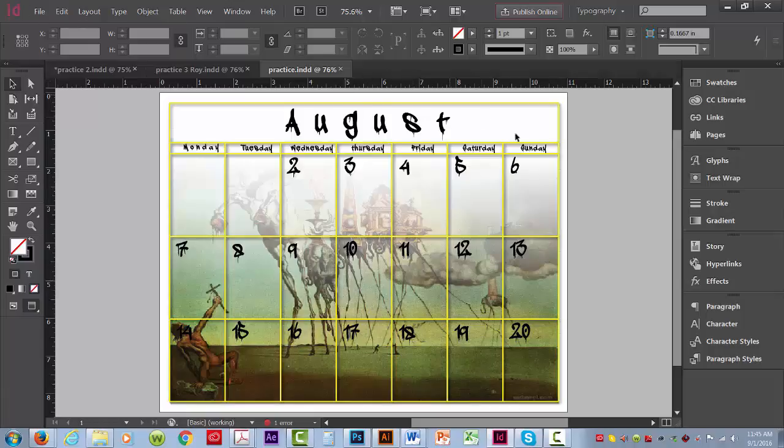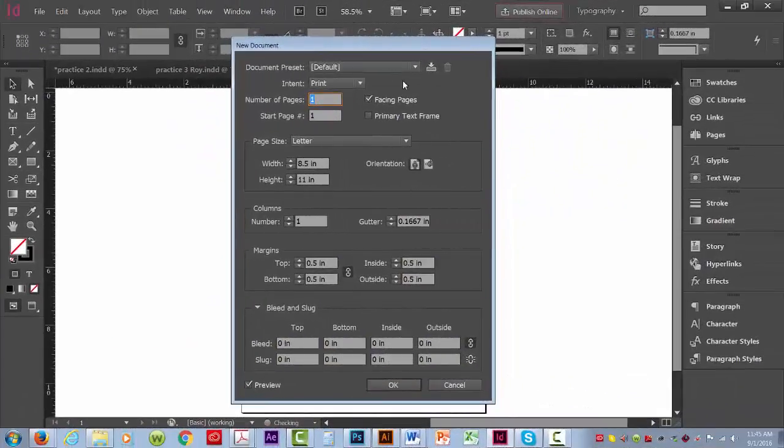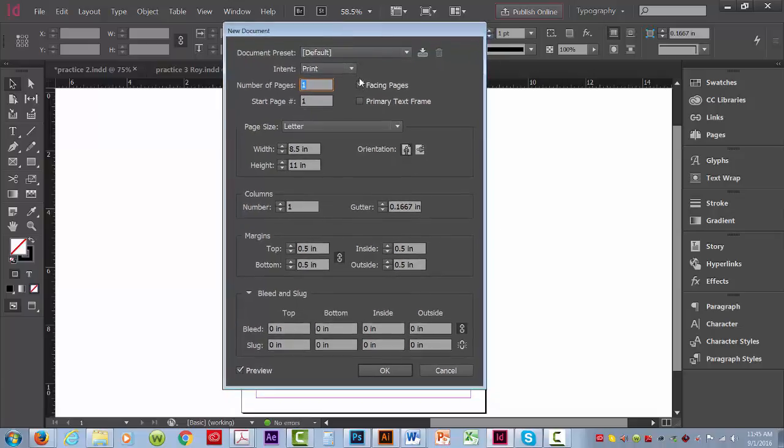So I'm going to create a new document. I'm working in the Windows environment, so if I say the Control key, you'll use the Command key if you're in the Mac environment, and use the Option key if I mention the Alt key. Okay, so Control N for new document, and we're going to uncheck facing pages. We don't need an additional facing page. This is not a layout for a magazine or a book.